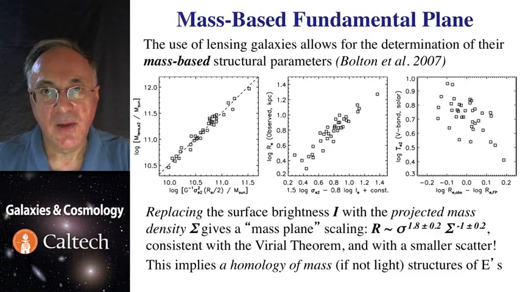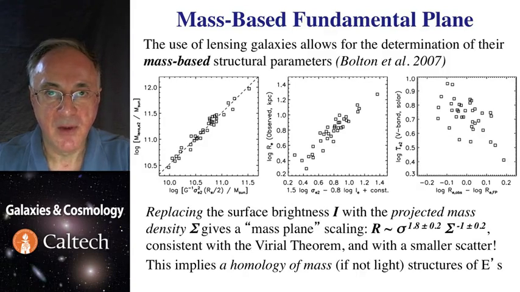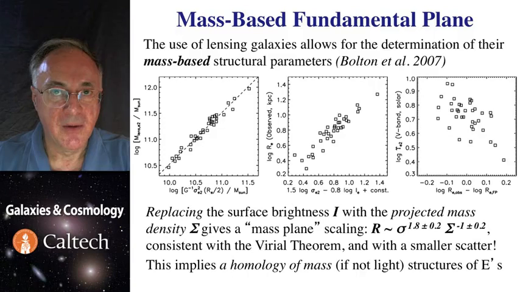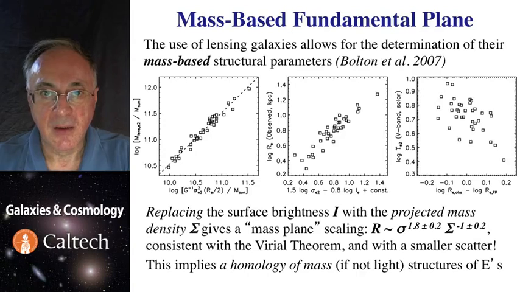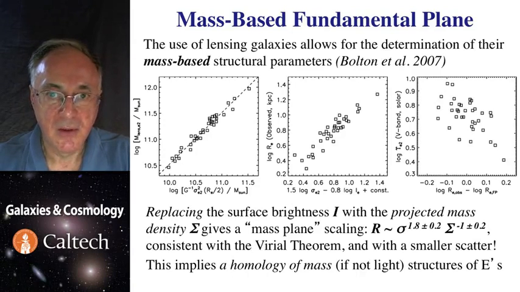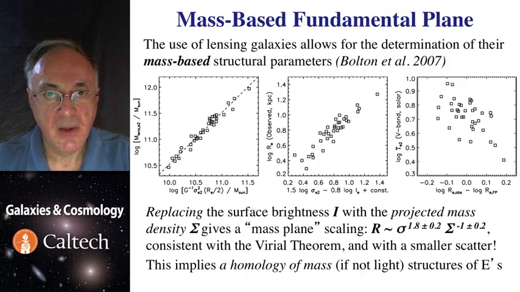Now that we can measure masses of ellipticals using either virial theorem estimates or, better yet, gravitational lensing, which does not depend on any assumptions of anisotropy and whatnot, we can now form a mass-equivalent fundamental plane using mass instead of luminosity, or mass density instead of luminosity density or surface brightness. And here it is. And it looks very close to the observed one. The slope now is more or less, within the errors, exactly what you expect from the virial theorem, which indeed suggests that some assumptions about mass-to-light ratios and homology are probably what's wrong.